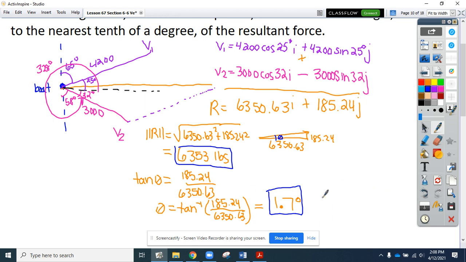What that means, really, is we're avoiding doing a bearing, because another way to write that, if I'm going 1.7, I could say, hey, I'm going north and I'm turning 88.3 degrees to the east. That would be another way to specify where you were going with a bearing. But if it just says the direction angle, you can just use the actual true angle from the x-axis. So just make sure that you put what you mean.